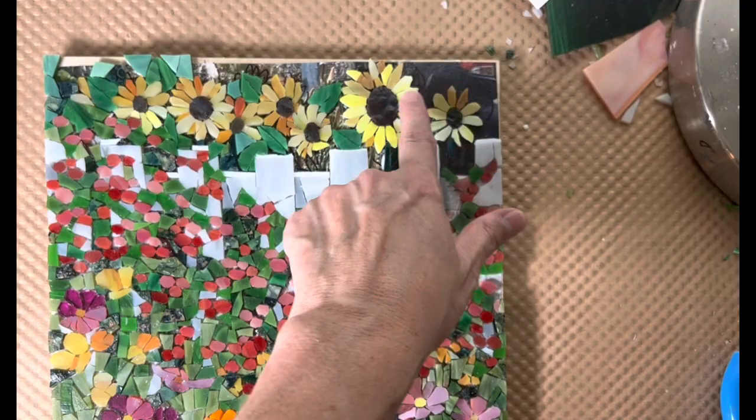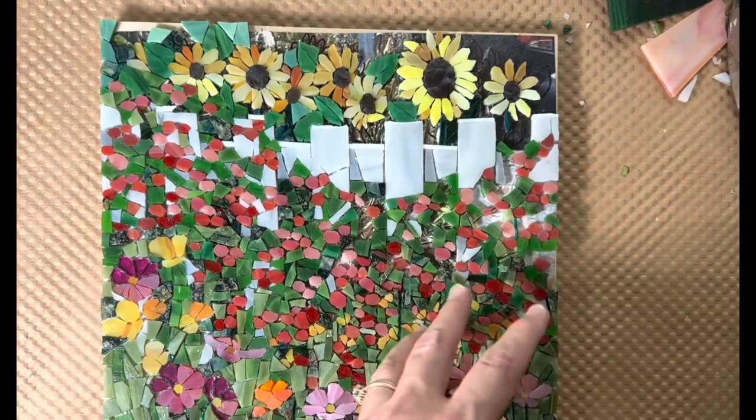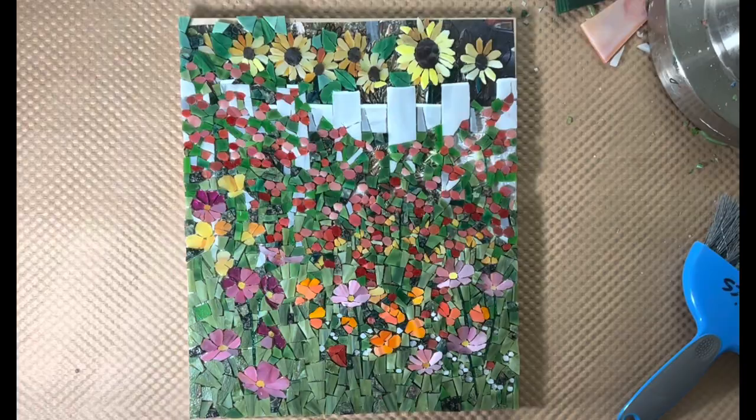So I did the fence over here, but I didn't finish. This side I didn't quite finish either, but I did get pretty far. So I think next week I'll be wrapping it up.